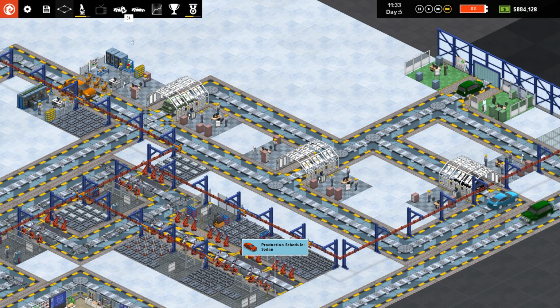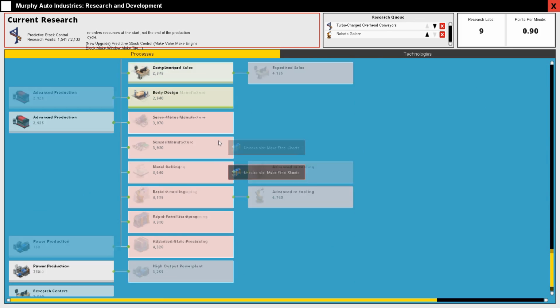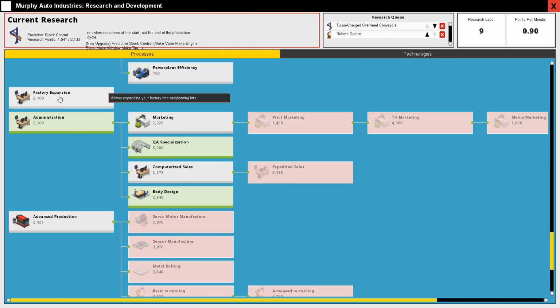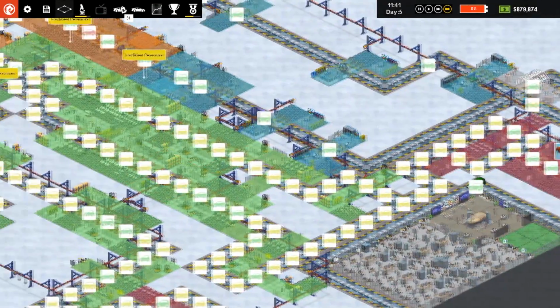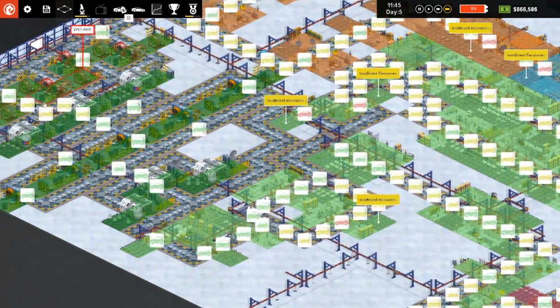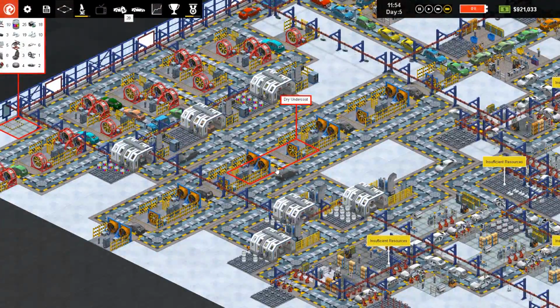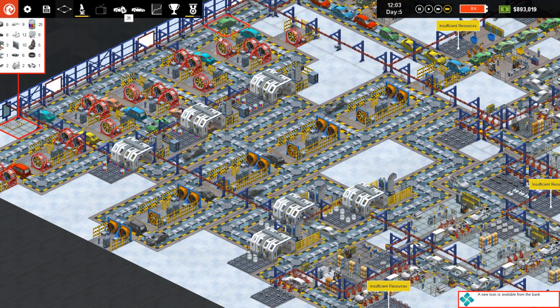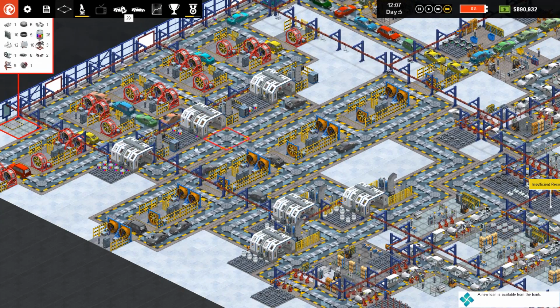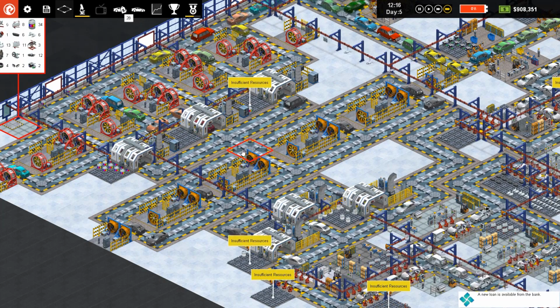We probably could do with looking at researching warehouse expansion next. Where's that? That is somewhere here. There it is. That's in the queue. Because I want to be able to get my cars out quicker. I want to be able to redo this paintworks because I'm not happy with this. It works to a degree. I've got the undercoat side working better than I have on the glossing because I've got this little backlog because I didn't have the space to have this sort of effect in between, which is a pain.